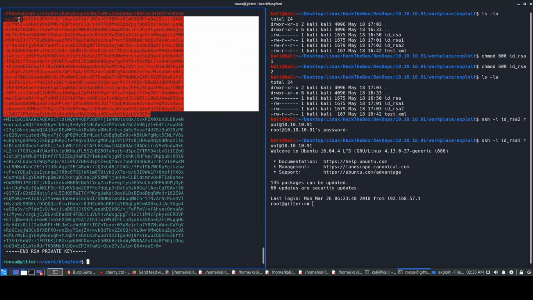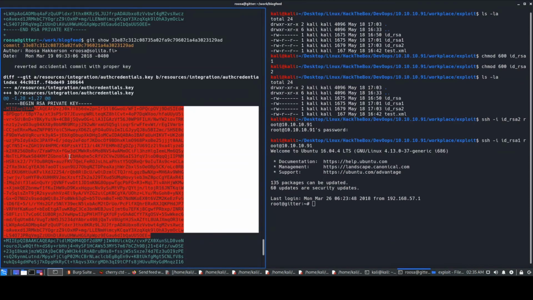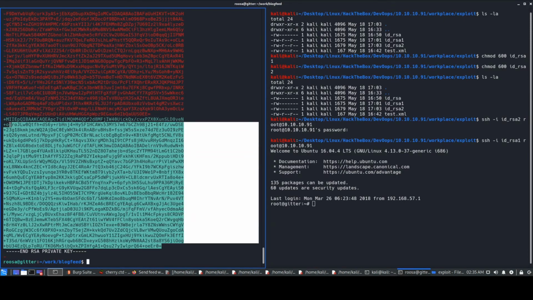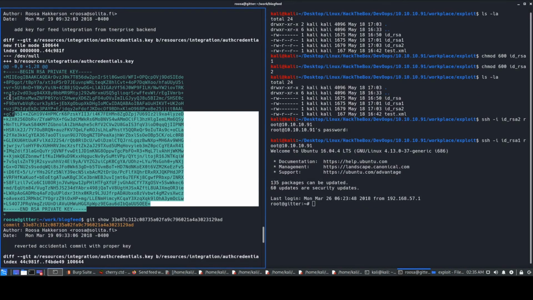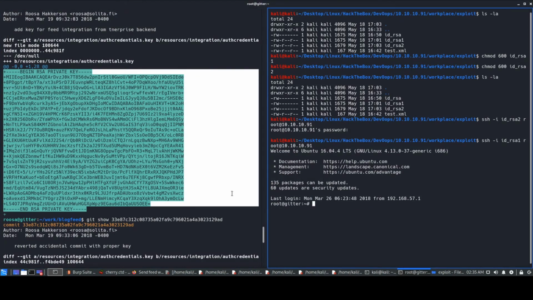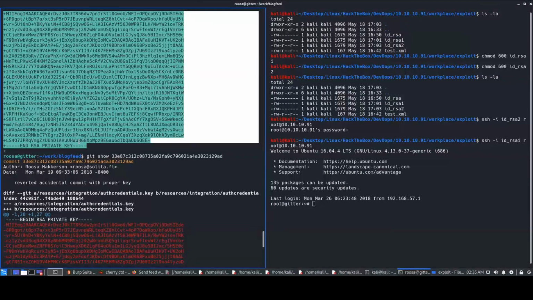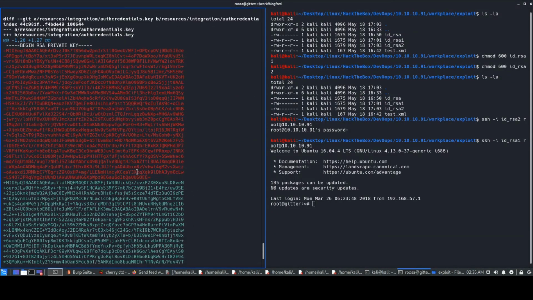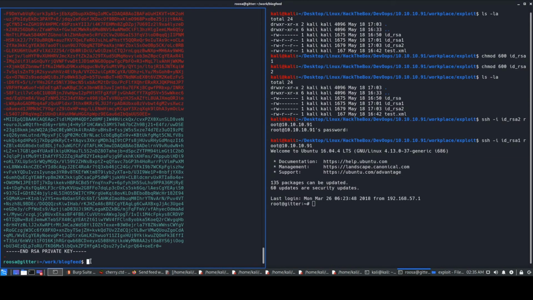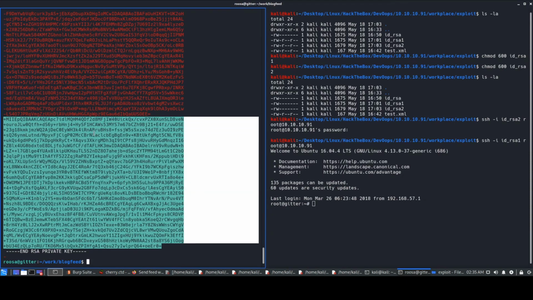That's why this user tried to remove the old key which belonged to root, and added the new key over here. So this key is actually id_rsa2, and the key which we saw first was id_rsa1. id_rsa1 did work because the user had initially added this key. Then probably that DevOps engineer realized, oh, that is root's key, so I need to add some other authentication, and added this second key, id_rsa2. So that's how we got root access.